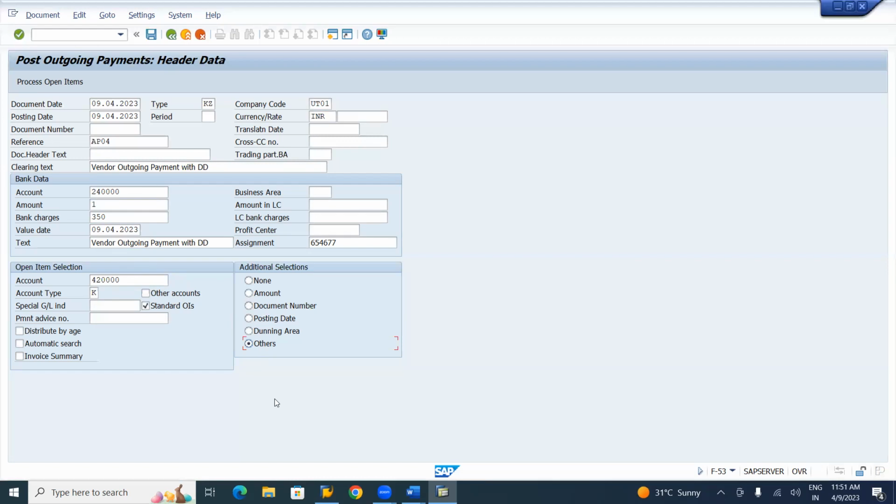So three things I want to apply here: outgoing payment, payment difference, and bank charges. If you click on others, just select here others. Write down as it is.